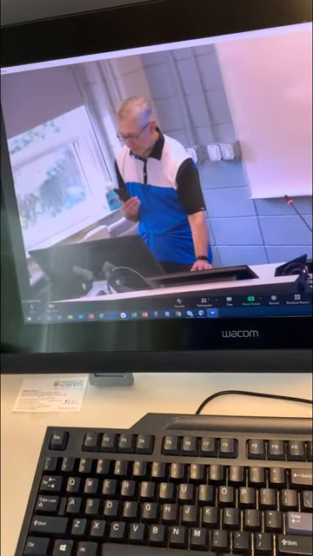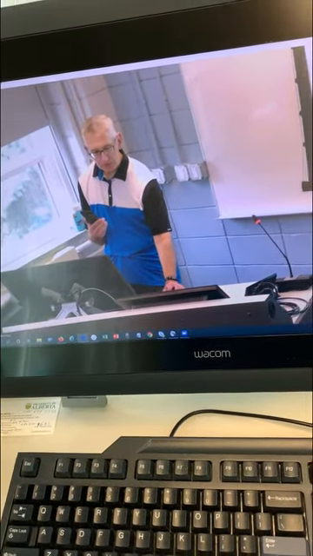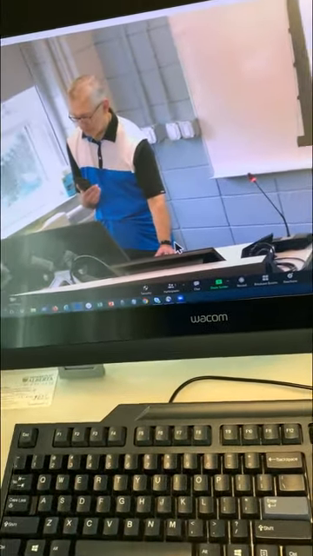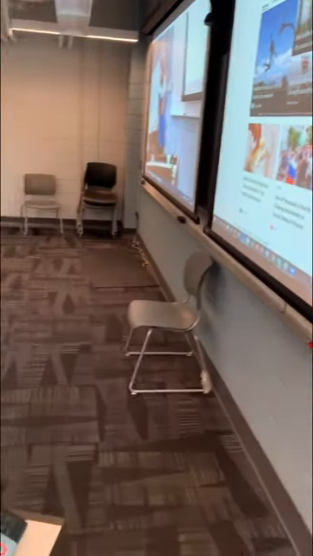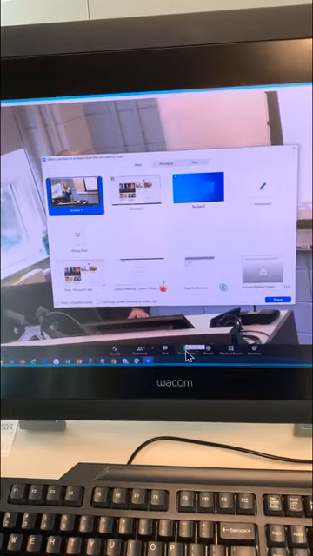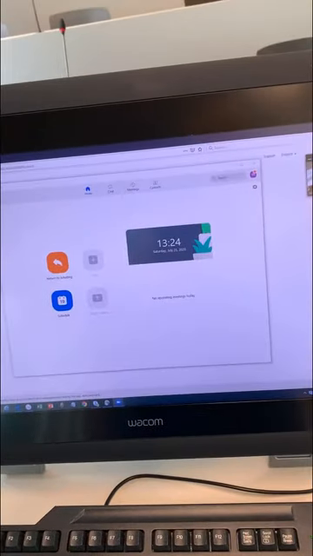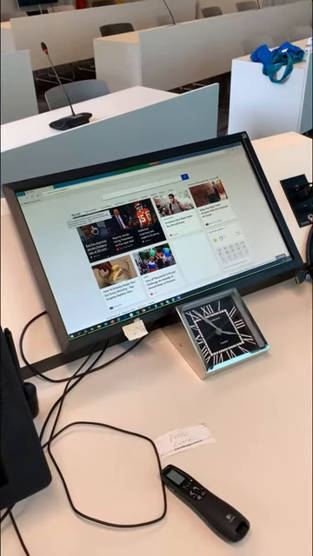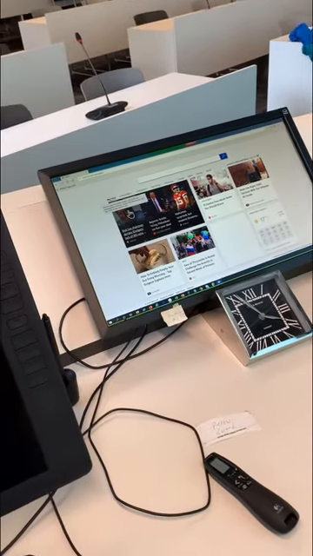You can start up PowerPoint files or other files. I could start a web browser. Web browser has started on the other screen monitor. This is what will be seen in the room. And then we can use Zoom as we would normally for any kind of lecturing. We can share the screen. And that screen is going to be shared, the one with the web browser that's currently on it, and that is what will be recorded, along with the image of the presenter up in the top corner.